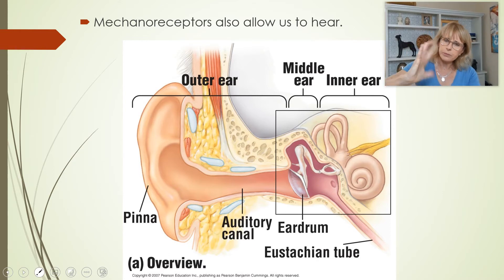The tympanum is a sheet of tissue that completely seals the auditory canal, so if you have a normal tympanum, water that enters the canal does not go into the middle ear. The eardrum vibrates because the sound waves cause it to vibrate, but the tympanum is very thin so the vibration is small — that vibration will be amplified by the bones of the middle ear.